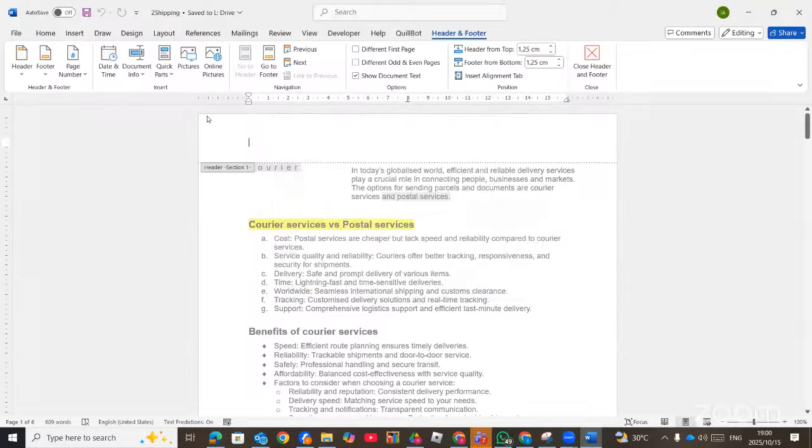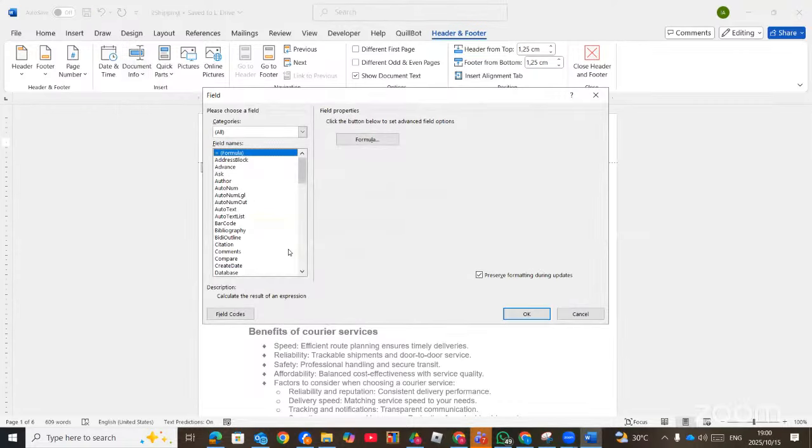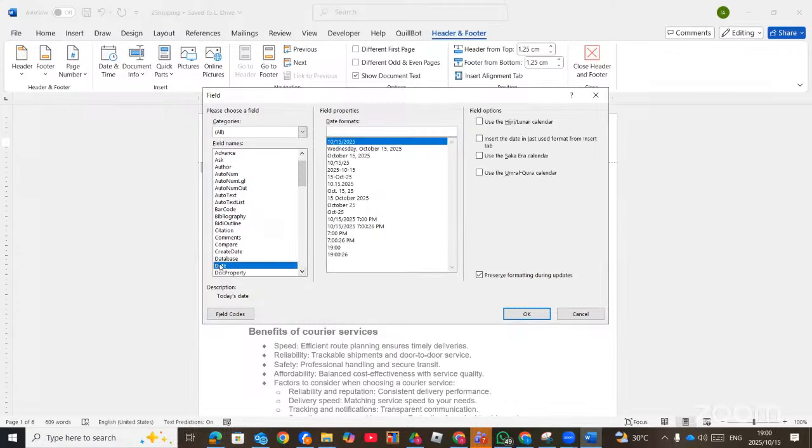So what you need to do is use a field. On the header, you go to quick part, or you can use document info, then you find field. Now you go and look for date. The moment you click on date, it's going to give you the format. But if you choose date and time automatically, you will not get access to this date format.